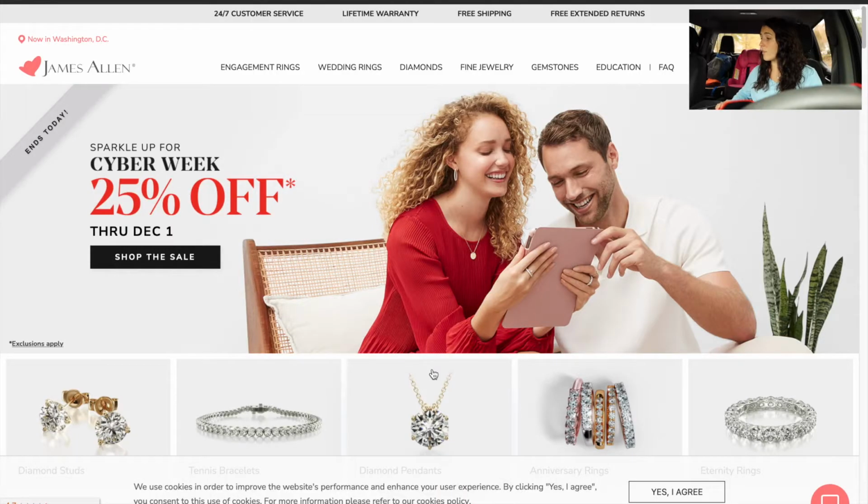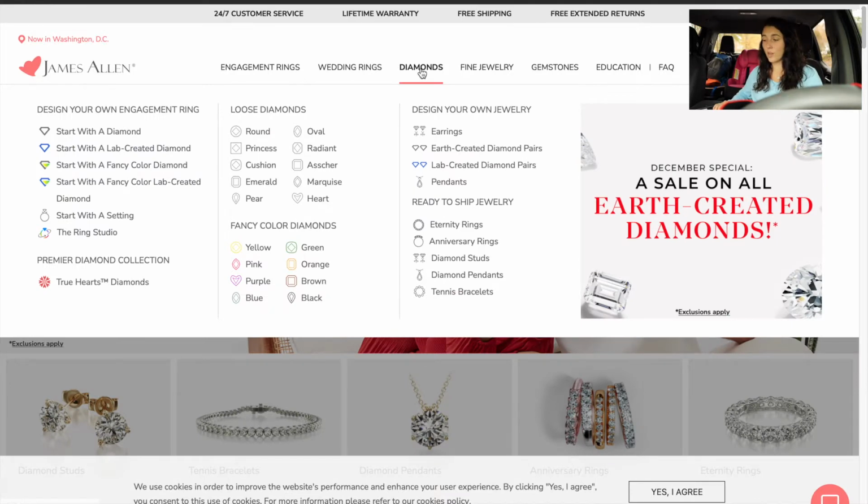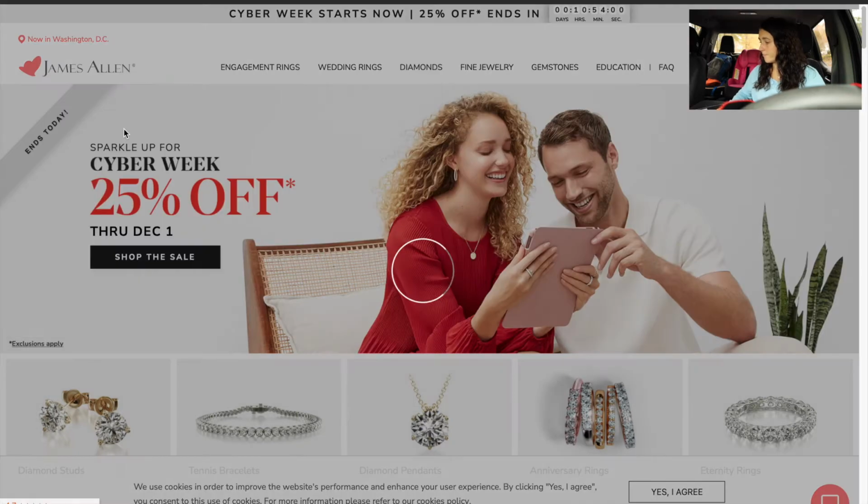Okay, so here we are on the James Allen website. Now, the first thing that we are going to do is go to diamonds. You can also start with your setting if you want to do that as well, but we're just going to go for the diamonds.